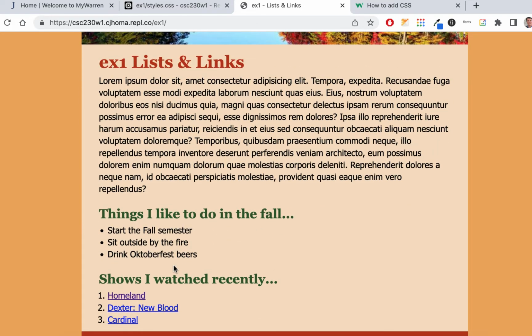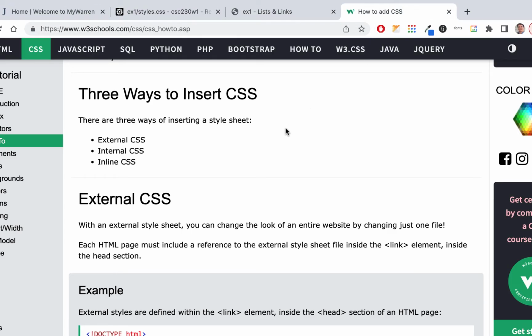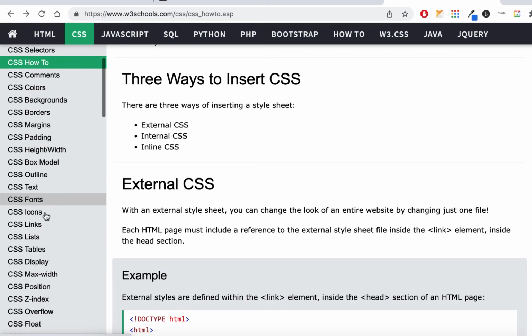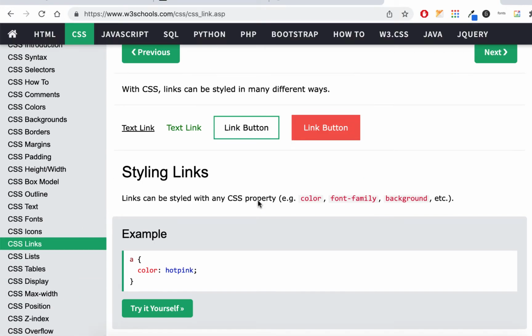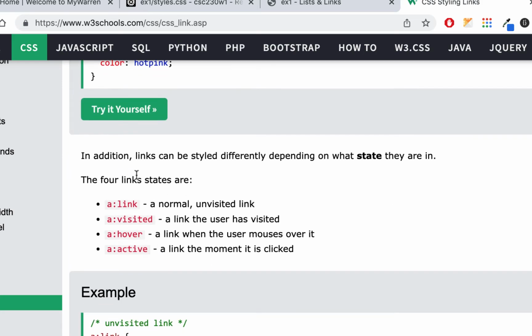Now, next thing we want to do is change our link colors from the blue regular link and the visited. To find out how to do that, if you don't know how to do that, we'll go to our CSS tutorial in W3 Schools, and we're in CSS right now. I still have the tab open, and if I just go down, they have CSS links, and it's fairly easy, styling links, and the link is an A, so it's the anchor link that you're doing, and we don't just want to make a color, we want to go down and use these states.